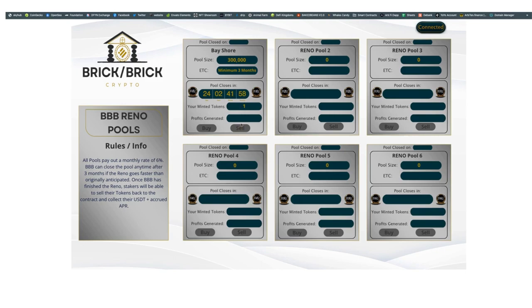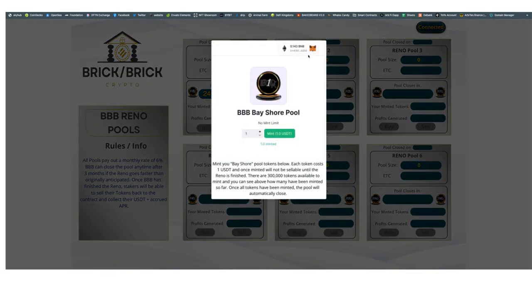And then once a month, your generated profit, which is your 6%, will show up on here. So you'll be able to see how much profit you've generated. We're going to click on the buy button and be greeted with this. It's the BBB Bayshore pool. There is no limit to the amount you can mint, and they are $1 each to mint. So you just put how many you want to mint.